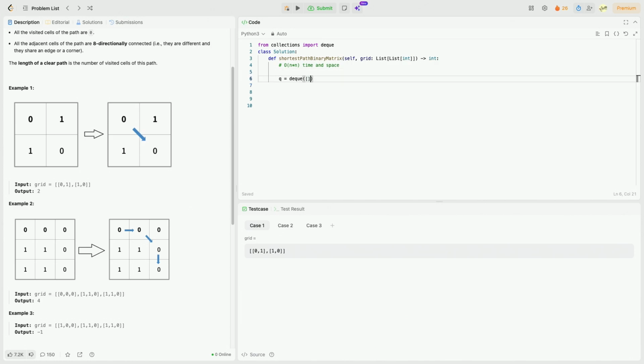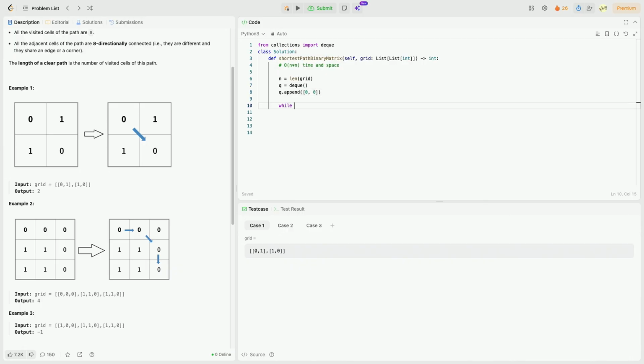The first thing we put into it is, of course, our starting position. So I'm going to append that position, x0, y0, and we're also going to get the size of the grid. We're going to need that as well. And then we'll just enter our little while loop.